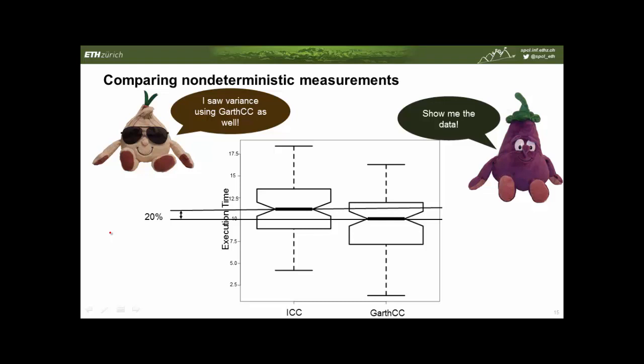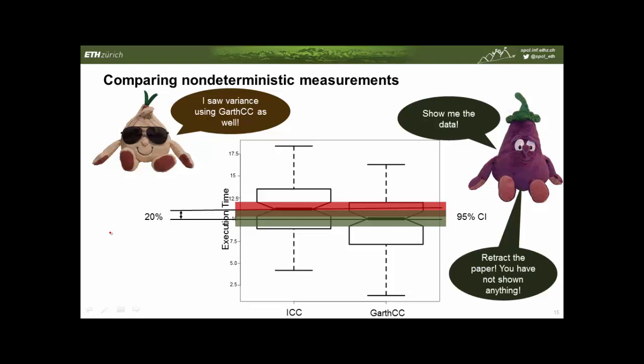What these notches are, and these are most helpful, is in fact a 95% confidence interval. So this means that the 95% confidence interval is here and here for this ICC, and for the other CC, it's here and here. And there's a very nice immediate test you can apply to your data: if the confidence intervals overlap, the two 95% confidence intervals, which you can see in this plot, by the way. R generates you this plot in like 10 seconds. Then your result is basically not statistically significant.